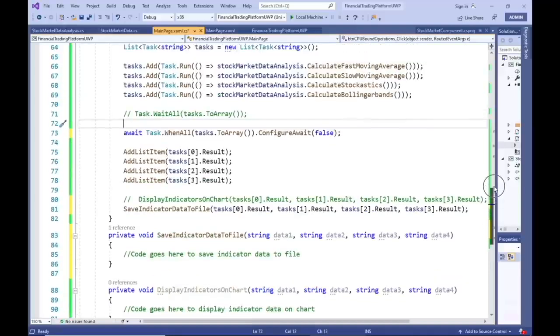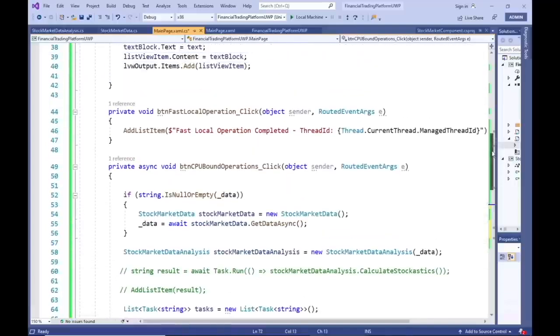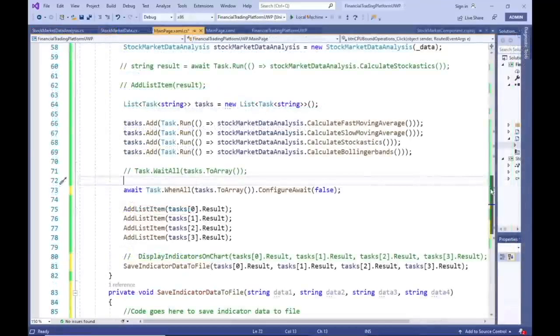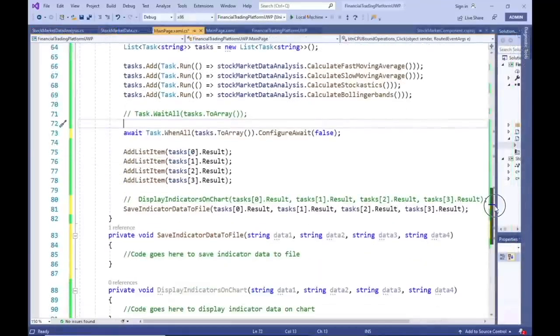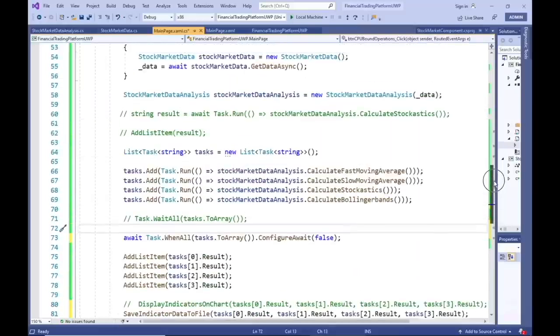Methods that run IO-bound operations asynchronously, included within reusable library components, should include the async suffix as part of the relevant method's name. This will let the consumer of your library know that the relevant method should be run asynchronously using async await. On the client side, run CPU-bound operations close to the relevant UI event handler method. For example, use the task.run method directly within the relevant button-click event handler method.